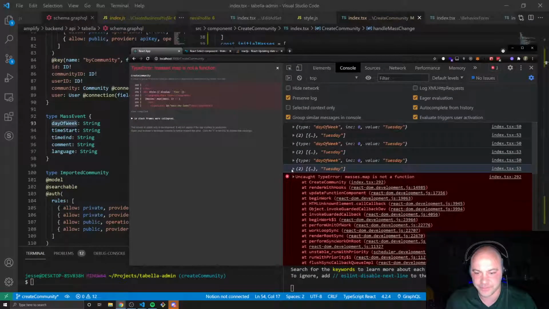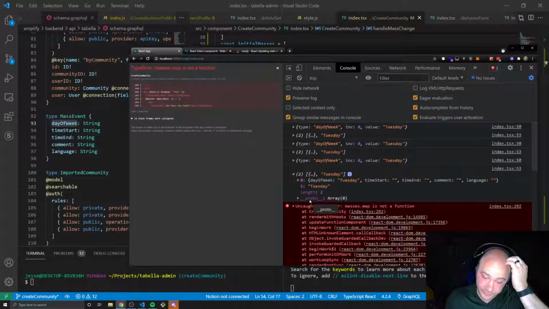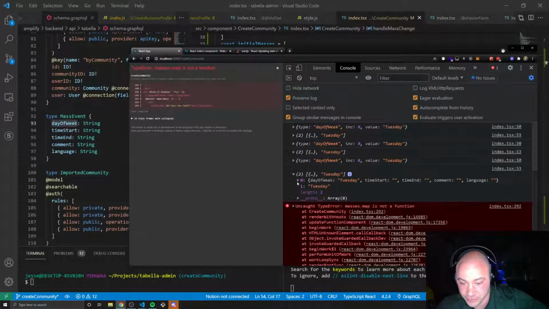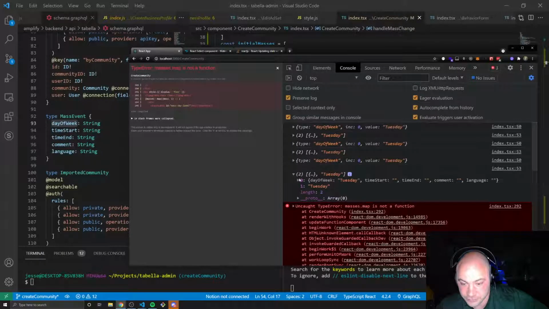Let's see what we got. Interesting. Okay. So we ended up getting an array, and the first array is what we actually want. But then we're getting a second array.